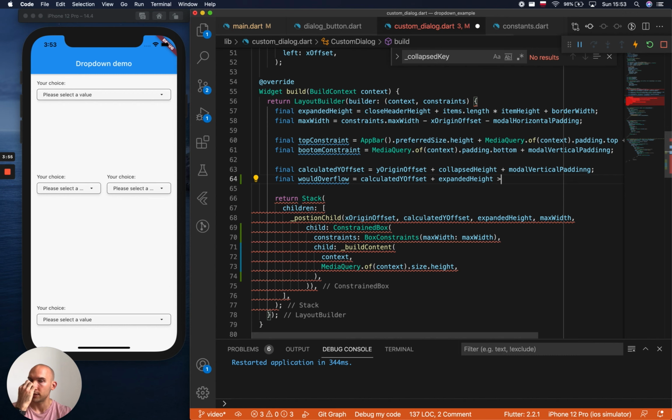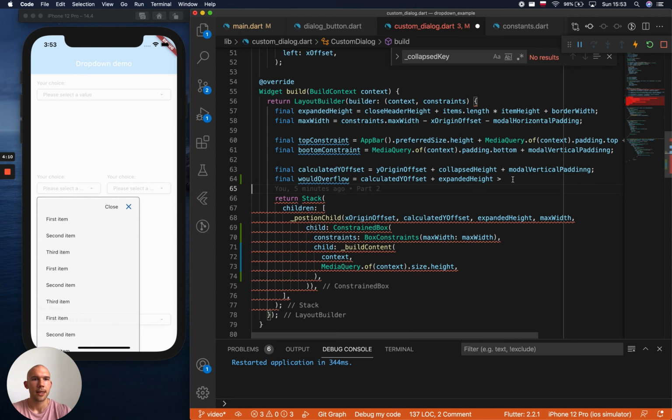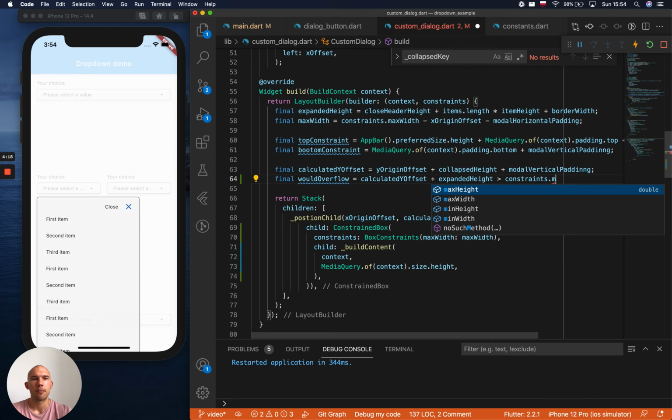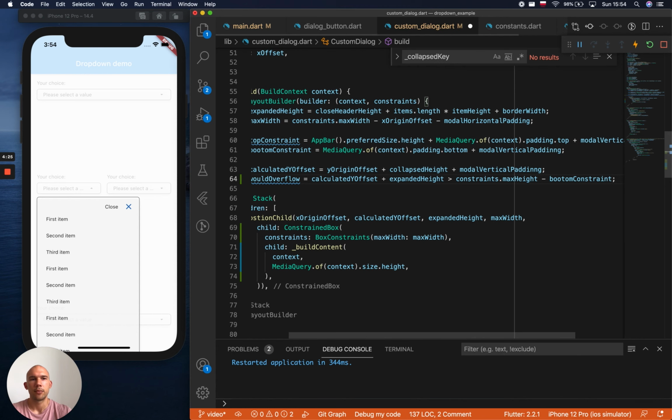The calculated Y offset will be this point right here in the top left of the dropdown, and the whole height of the dropdown is currently going out of the screen. We need to check whether that sum is bigger than constraints max height minus the bottom constraint, which is the bottom safe area.